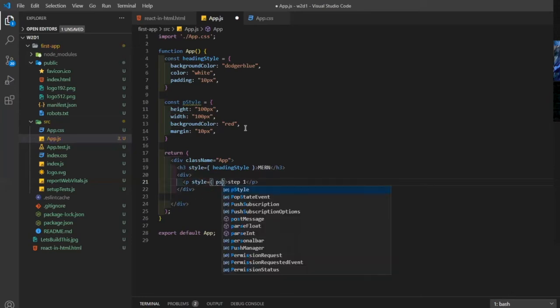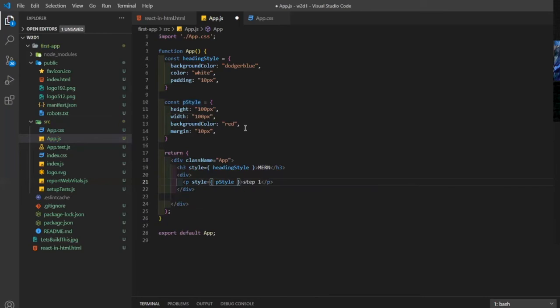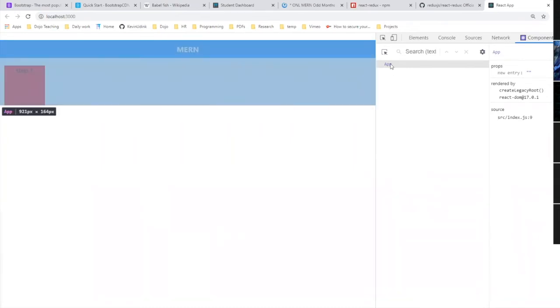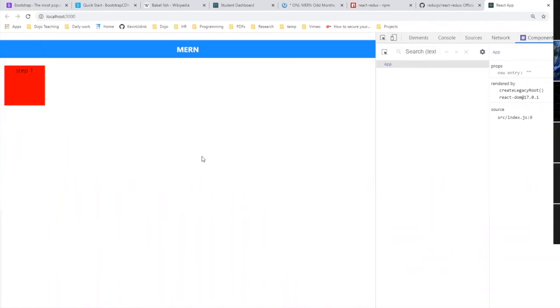And so here, what I've done is create a style for our paragraph that's going to give us a box. It's a red box with some margin around it, and it's going to give us this background color. So I'm hoping that looks right. Okay, here we go. We've got our box. It's got some margin around it, 10 pixels. So we can see that we're still in our app component. That's looking good. All right.